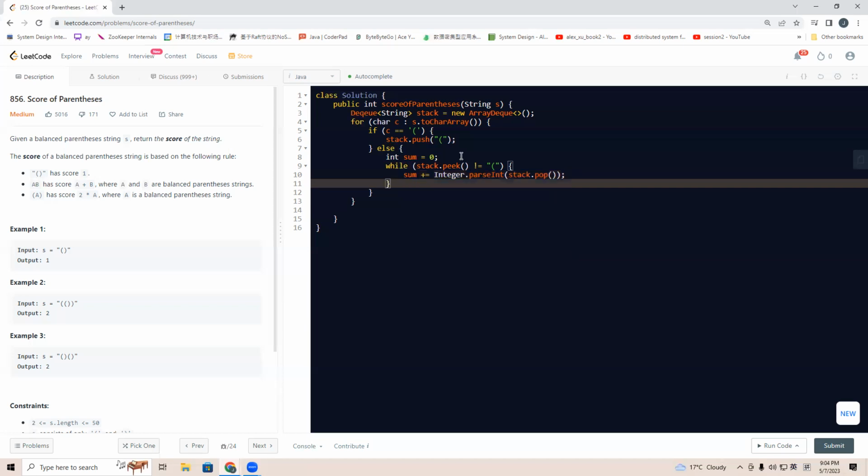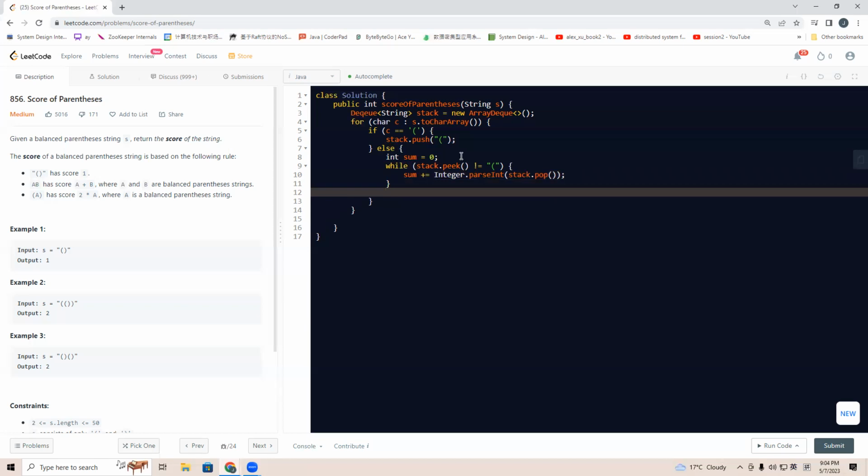Then what we are going to do is pop the left parenthesis again.